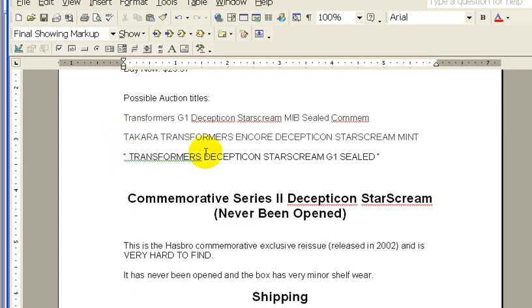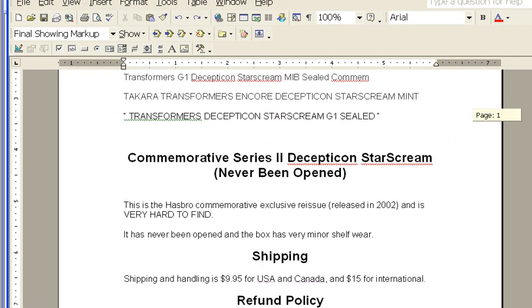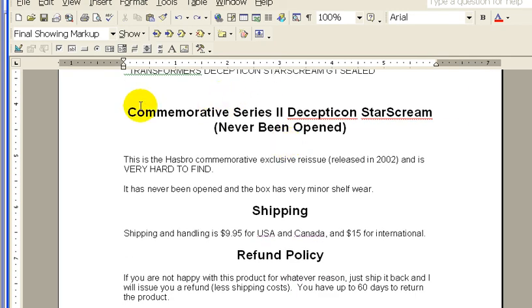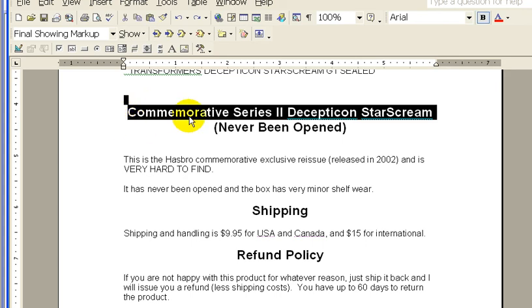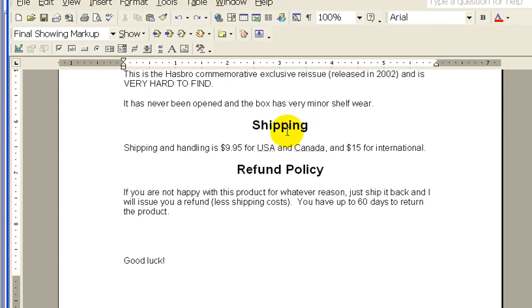And below here, this is the description I'm going to use. This is my headline right here. It's just the name of the product. And in brackets, I say never been opened. I want to emphasize that. I also put my shipping and my refund policy on here. You don't have to, because during the listing process, eBay will ask for that information anyways, and bidders will be able to see that.